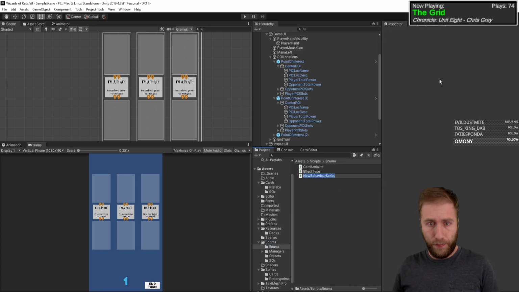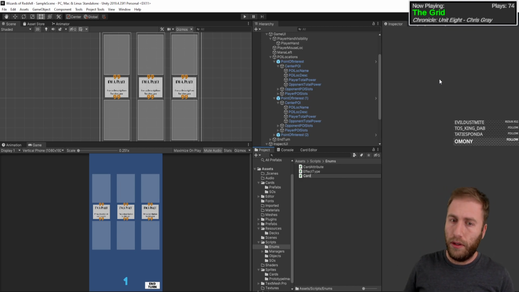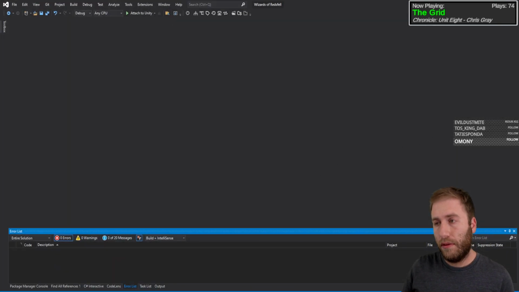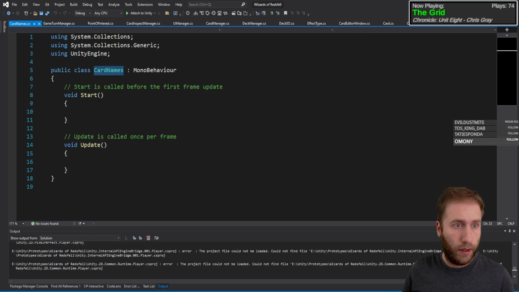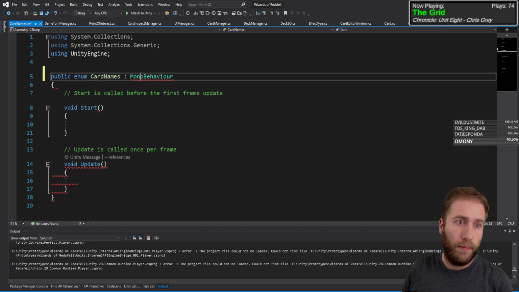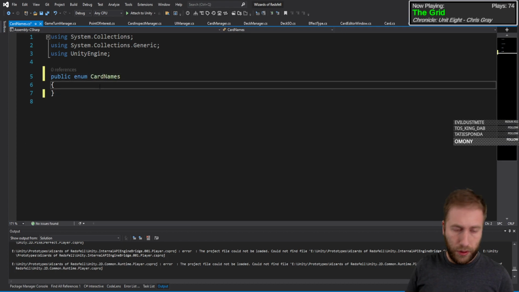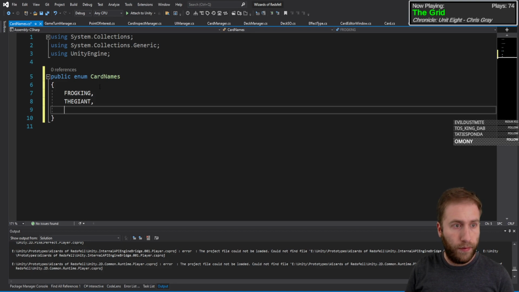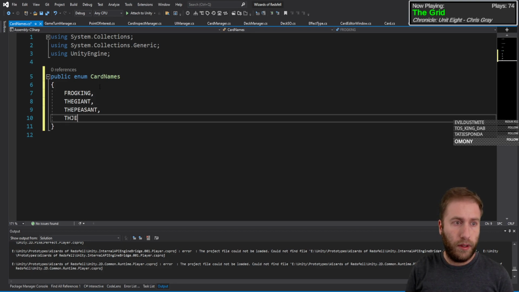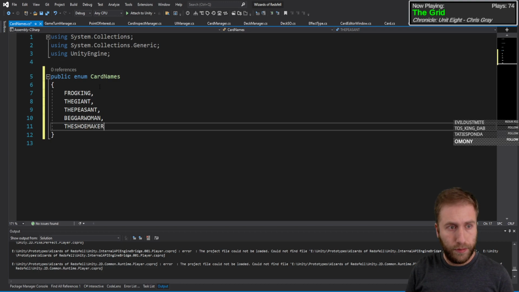We would call an enum card names. Let's do Frog King, the Giant Peasant, the Beggar Woman, the Shoemaker. Okay.